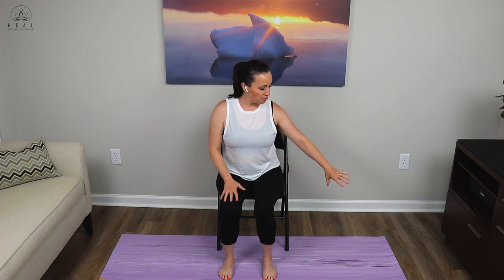Okay, we are officially done with using our chair to sit on. So here's what I would like you to do. I would like you to take your chair and place your chair at the end of your yoga mat. And once you have your chair placed at the end of your yoga mat, gently bring yourself down to the floor and find yourself in child's pose at the other end of your yoga mat. Once we are all there, we will finish class on the floor.